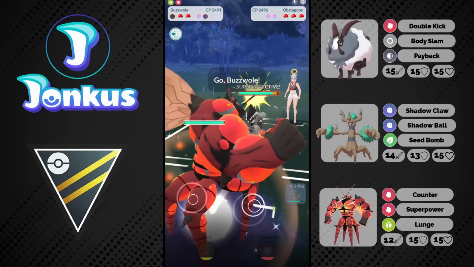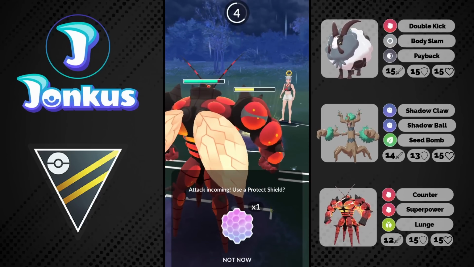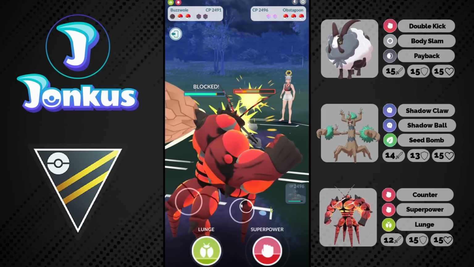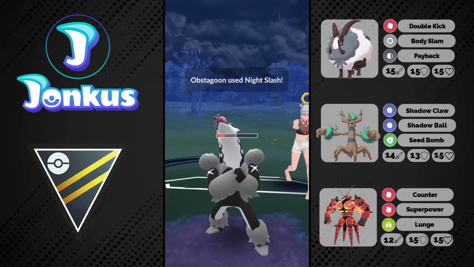So, we have a team here with two Pokemon weak to Fire in the back, so we hope that we don't face too many Fire types, and we have two Pokemon in the back that are good against Fighting types, and this is the main reason why we have this.